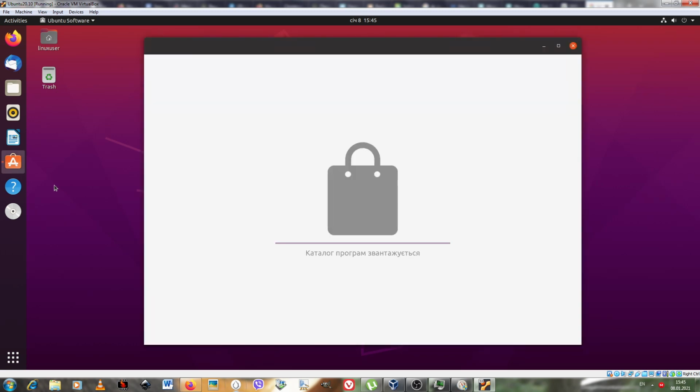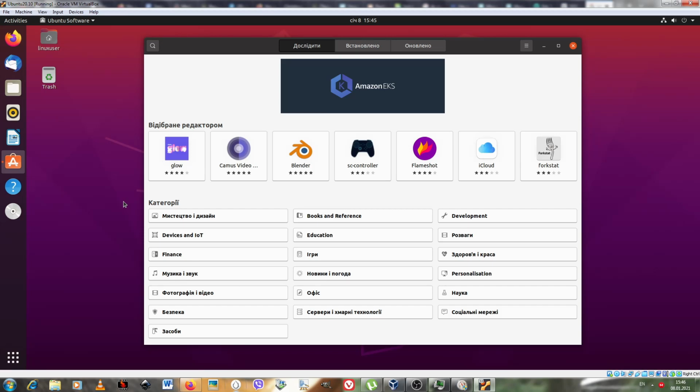And now let's take a look at our software center. And now we have a catalog of software which we can install. Yeah, there's a lot of software from different categories.